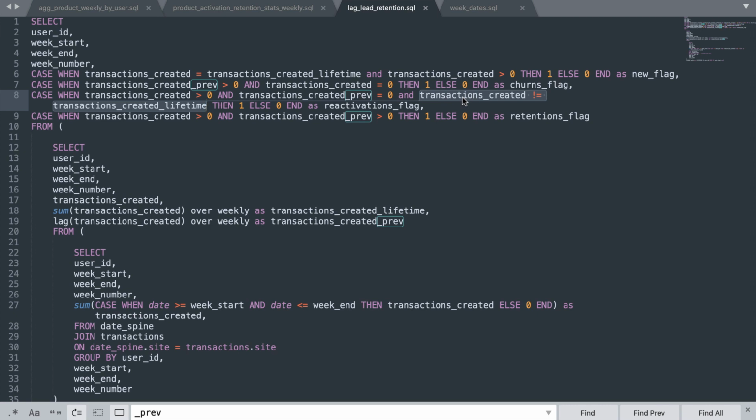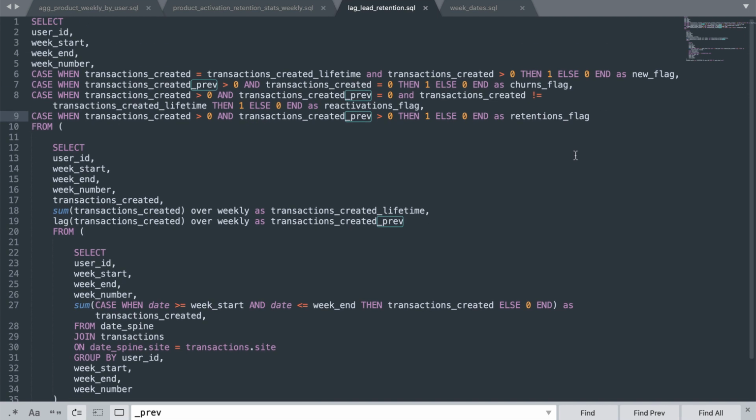This isn't their first week active, but they weren't active last week and they were active this week. So that means we'll call them a reactivation. And then the last bucket would be retentions, right? So you want to map out new customers, churned customers, reactivated customers, and then retained customers. That's if they were active this week and they were also active the previous week, then we'll call them a retention. If they weren't, don't call them a retention.